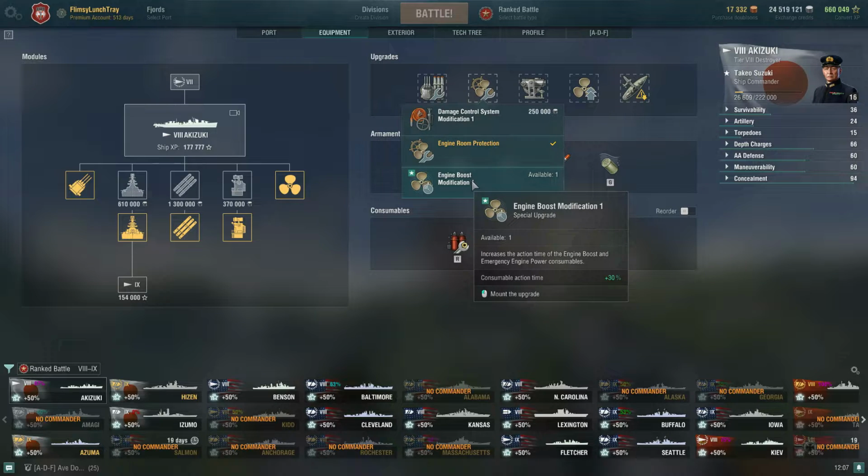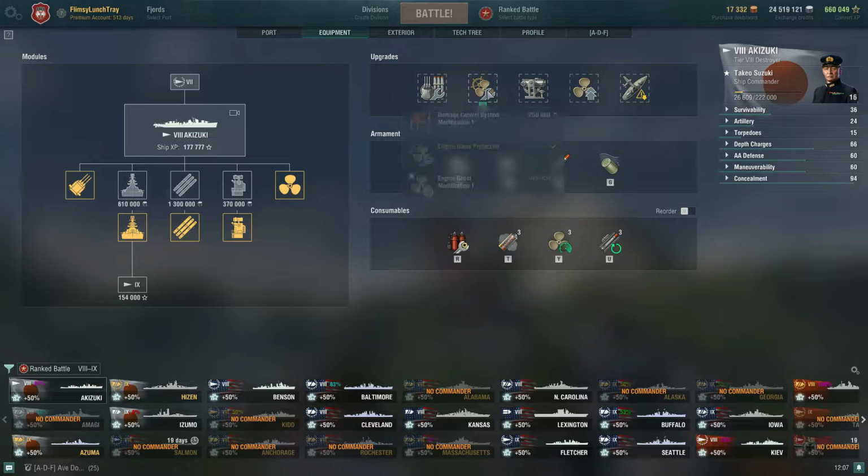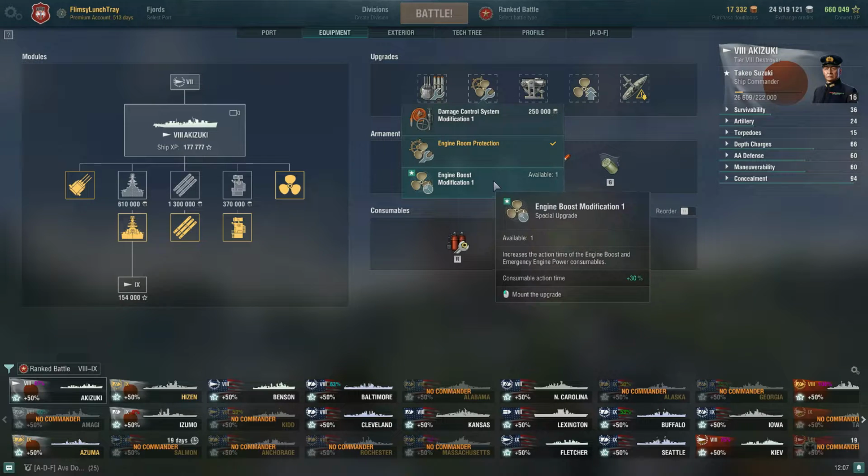You can. And if you just click on here, I already have one in reserves that I can mount, but it's for coal in the armory. So if you don't have one available, you just click on it. It'll take you to show you.